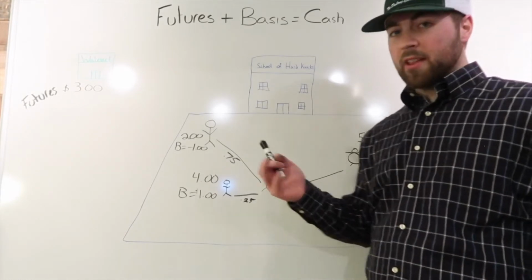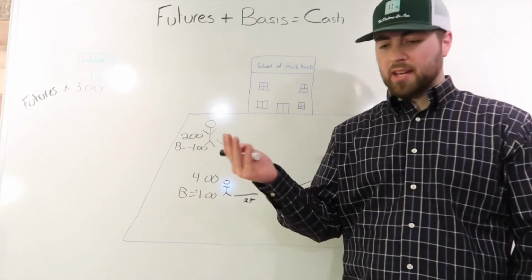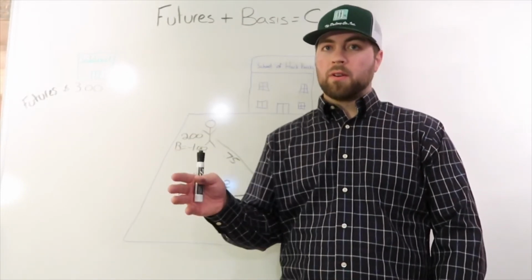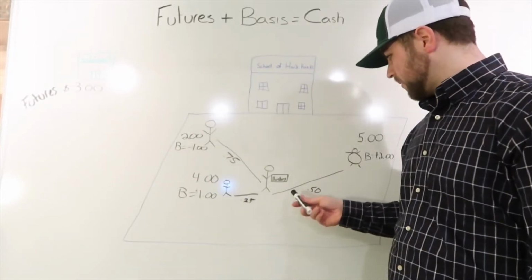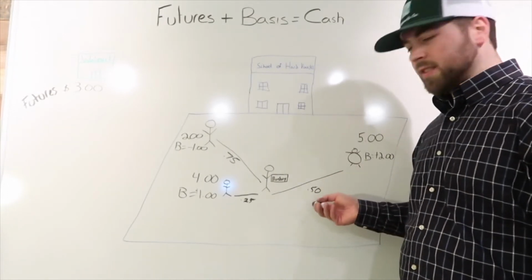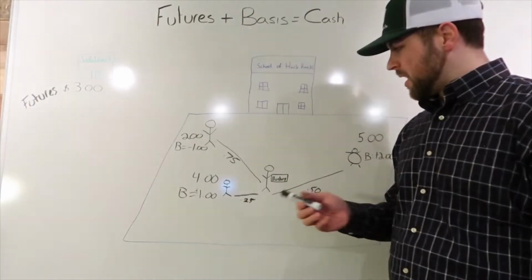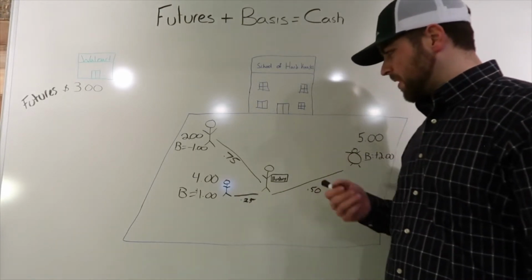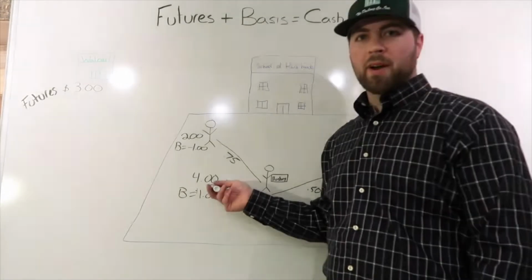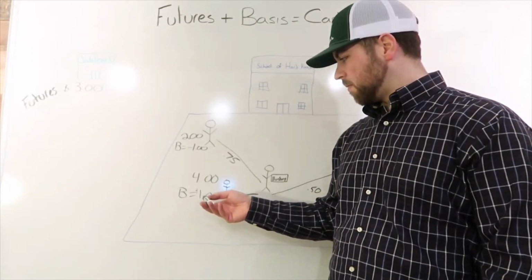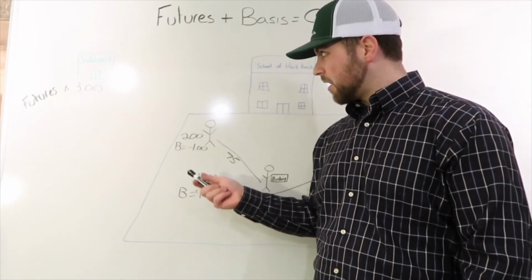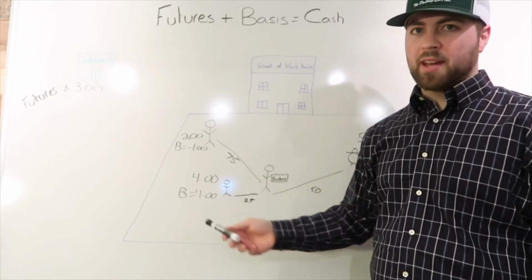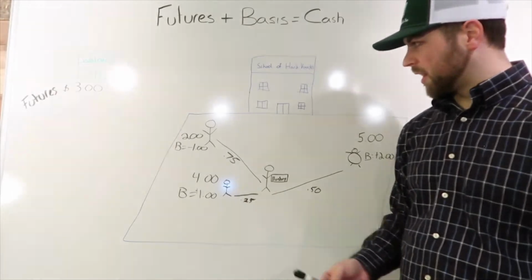And another thing that we need to remember in any industry is nothing moves for free. So anywhere that you're going to go, it's going to cost something. So to get over to the big fella here, it's going to cost you 50 cents. Now this guy here, he's not really that hungry. He doesn't have the appetite that this guy does, but he'd pay you $4 for it. And, again, this is $1 over what the futures price is. So that's what your basis would be on that. And it costs you about $0.25 to get there.